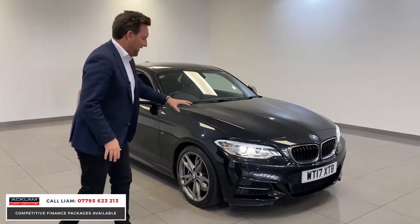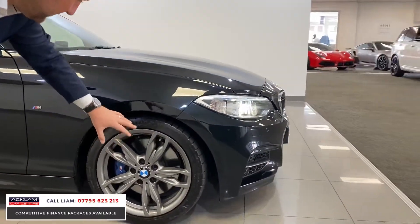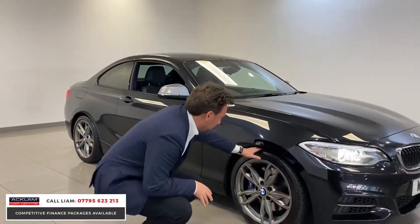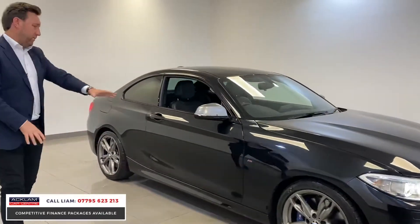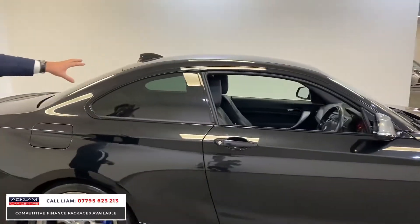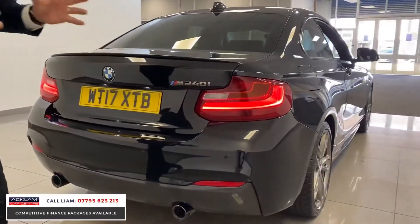In sapphire black. There are a couple of things I really like about this car — obviously it's a coupe, it's got those beautiful anthracite wheels. This car's been really well looked after. It's got Michelin Pilot tires all the way around, all probably six mil. The color of the wheels is superb, and it's matching with the mirrors. It's got privacy glass, the boot lip spoiler, and even that rear diffuser is finished in that color.